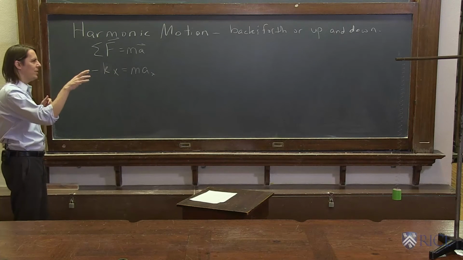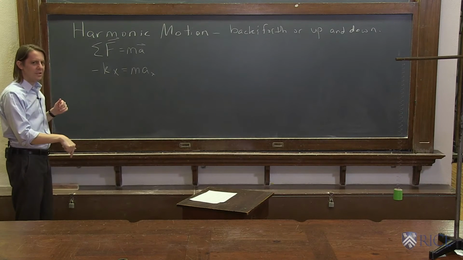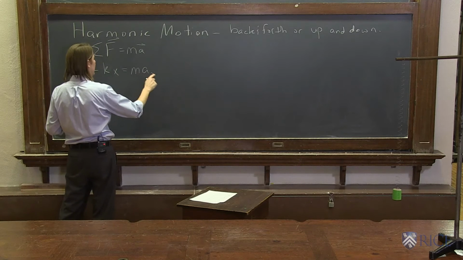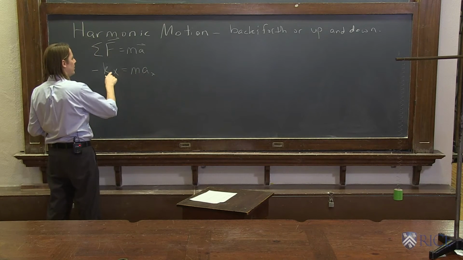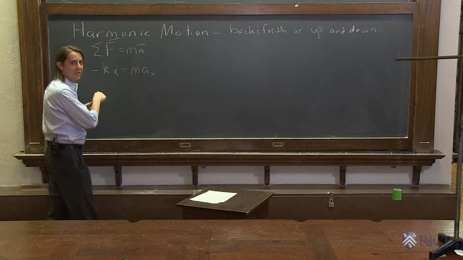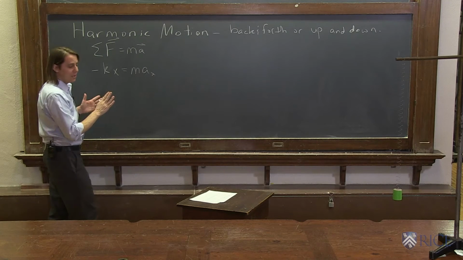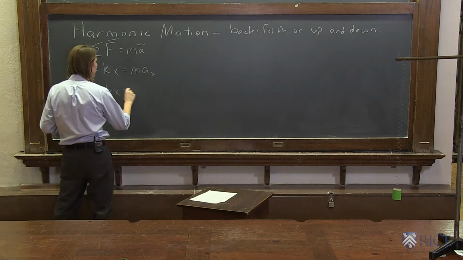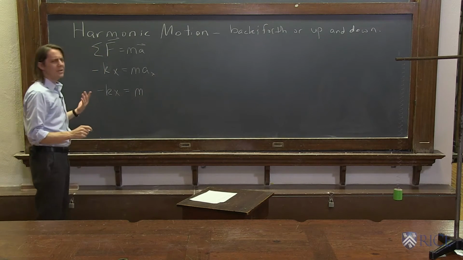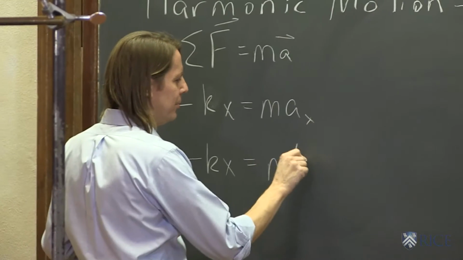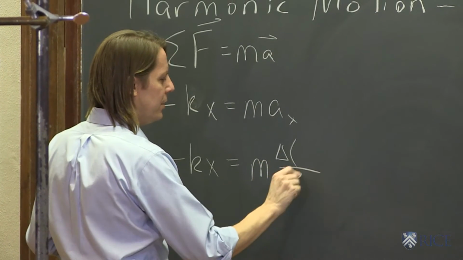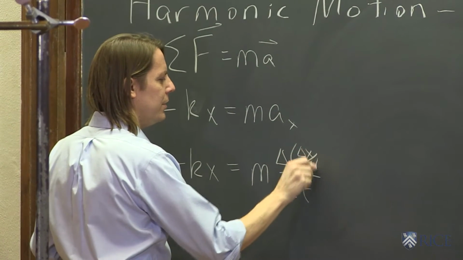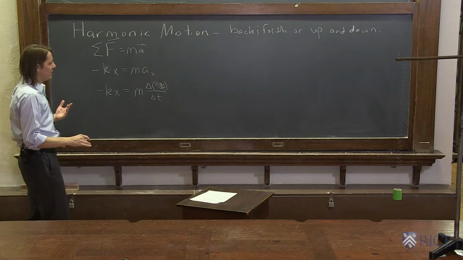When you did kinematics, you often had a constant acceleration down. The only force you dealt with is gravity. But now we have an acceleration that isn't constant, and actually the force, and therefore the acceleration, depends on where you are in x. So this is mathematically a whole new thing to deal with. We could make an attempt at it. We could say minus kx equals m, and acceleration is the change in velocity with respect to time, delta velocity over delta t, but delta velocity is delta x over delta t. So you can make some mess like this.